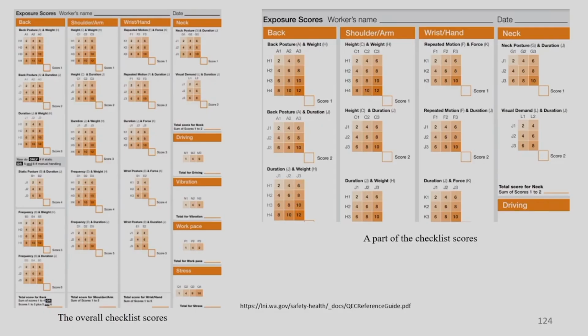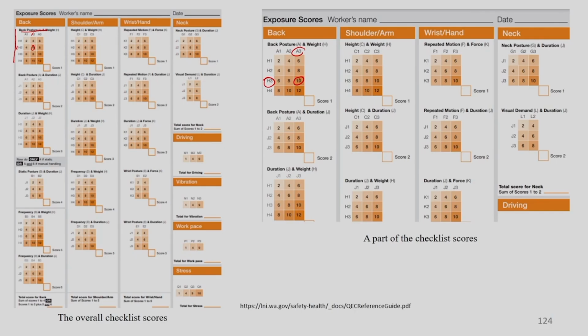Now this is how the final score worksheet looks. Okay, so from your observation you must have ticked Q1, Q2, so you can check this matrix and you can select any one of the values. If I am saying this, that means A2 along with H2, right? So like that you can see. Here maybe I am selecting this value. Why? Because it is A3 in combination with H3. Okay, so that way you are going to get this value.